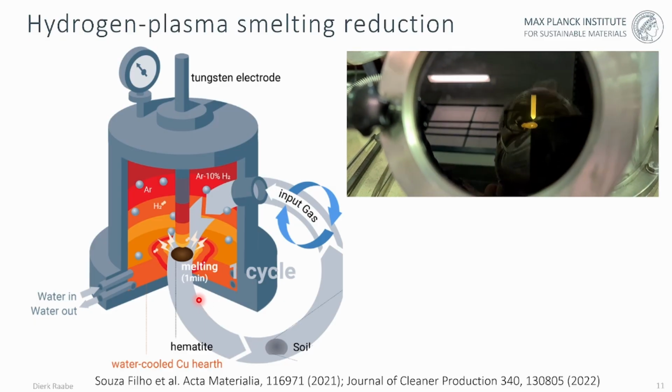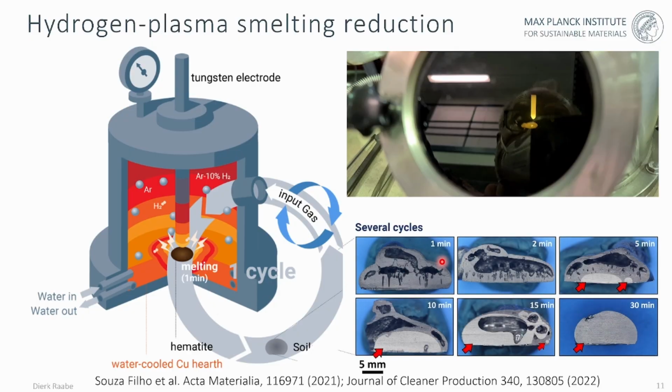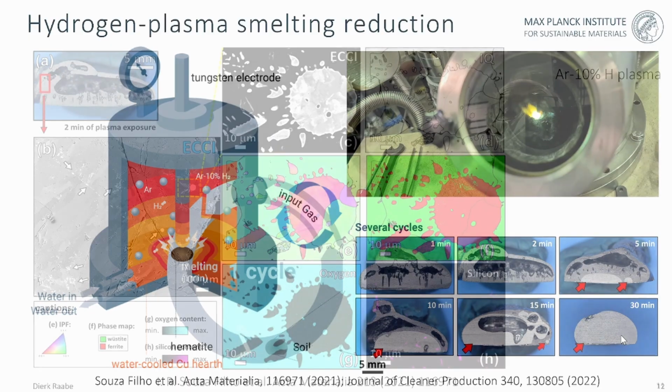That means we stop the process, take samples out, look at them and analyze them in detail, as you see here, after 1 minute, 2 minutes, 5 minutes, 10 minutes, and so on, until after 30 minutes for a 10% hydrogen containing plasma state, you arrive in this case at pure metals. But already at 15 minutes you have a very high iron content. And the metal that is formed during the reduction in the liquid state has more than twice the weight of the ionic liquid, so it sinks down in the vessel very easily, so you can easily tap it and separate it from the oxide.